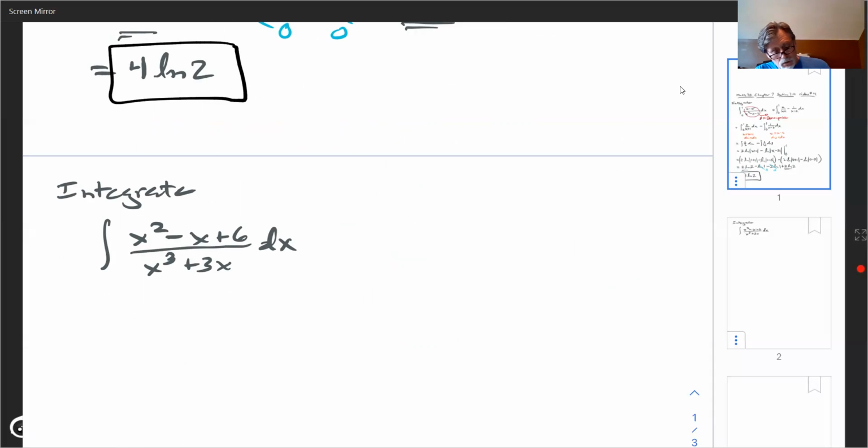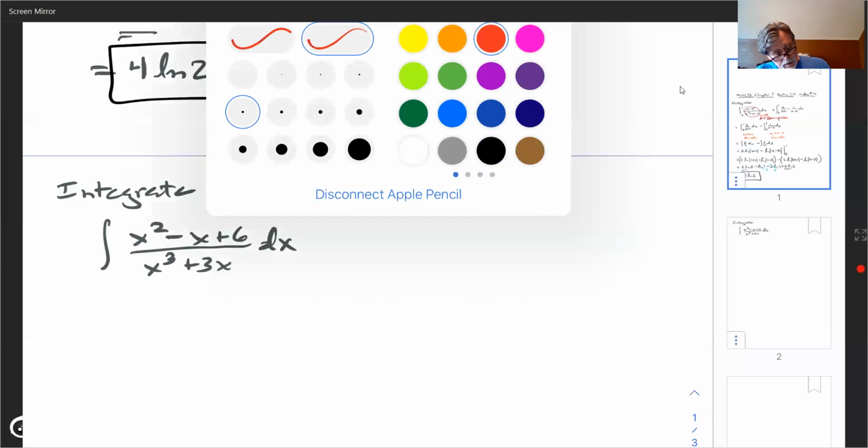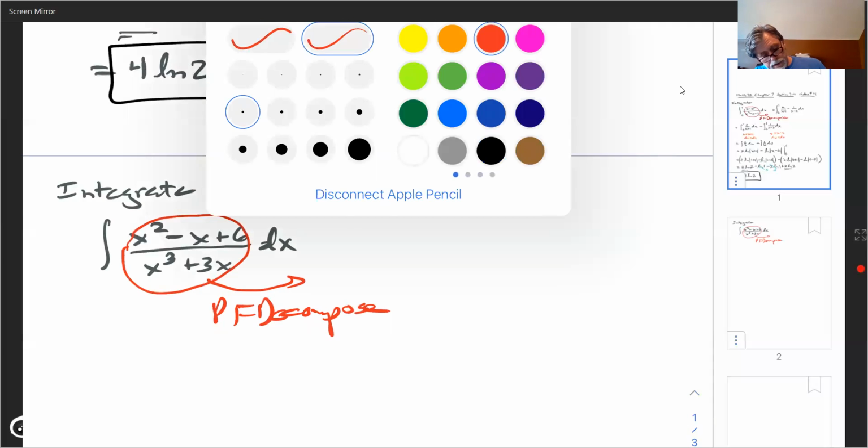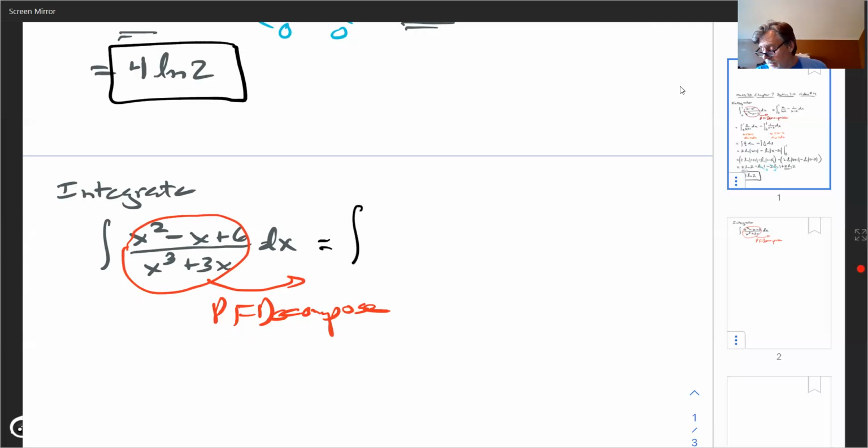Hey, let's do another one, and it's the same guy we did last time. Remember him? Partial fraction decomposition yielded a different result. We actually ended up with the two fractions, 2 over x plus x plus 1 over x squared plus 3. Seems terrific, doesn't it? I'm a little bit worried about the second one, though, aren't you? Just a tiny skosh worried about that. I'm here to show you how to do that. The first one's pretty easy, isn't it? So let's take a look at this.